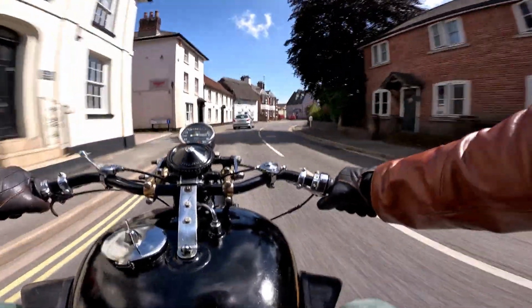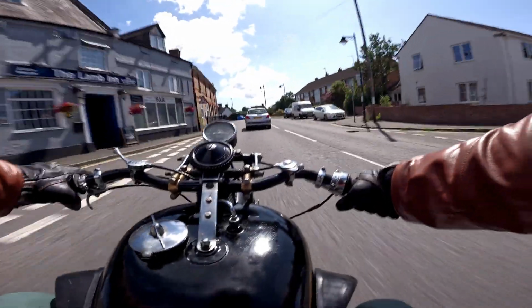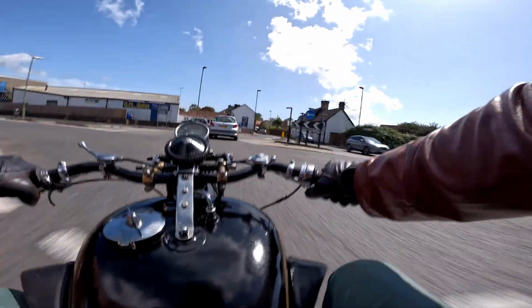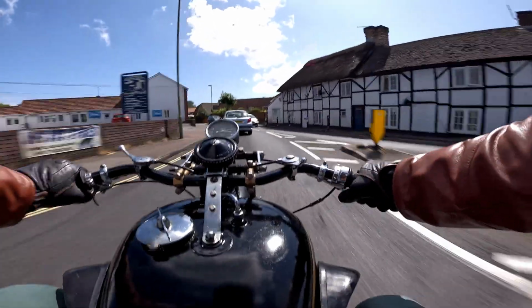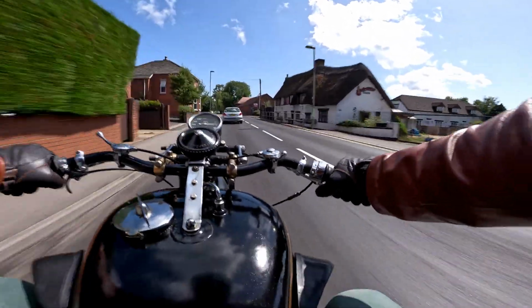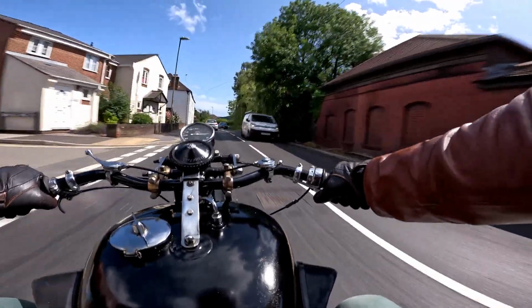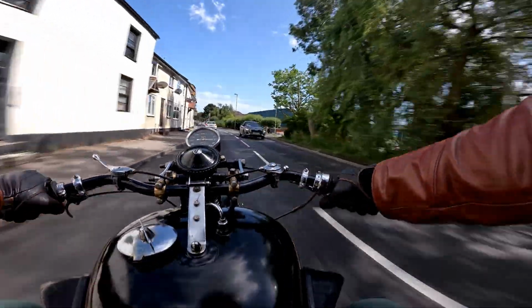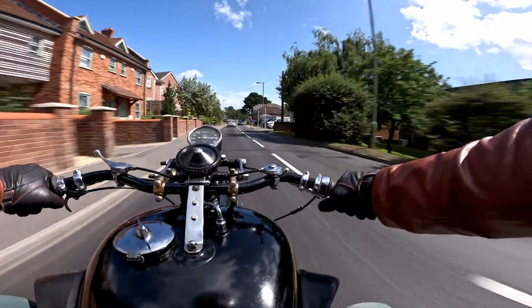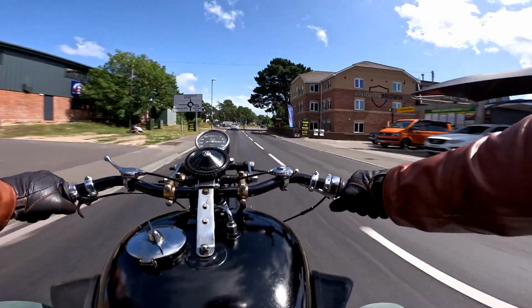Right, so back to the bike and how it is to ride. Let's move on to the brakes. I personally think the brakes front and rear are really, really good. I know I'm talking about a bike that's really old, so I can't put it in the category of modern disc brakes, and when I say modern, I mean really modern. Older disc brakes can be pretty poor, to be honest. But this one, the front brake's really good, and the back brake's good. And most velos I've had, the back brake's been good anyway, but the front brake has sometimes been really poor. Whether that was just glazing of the disc, glazing of the shoes or something, more than likely, or maybe the cable, I don't know.